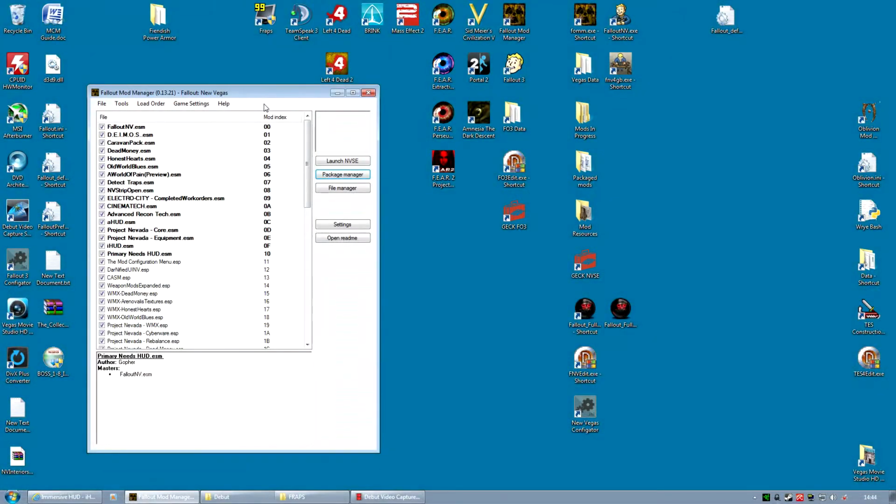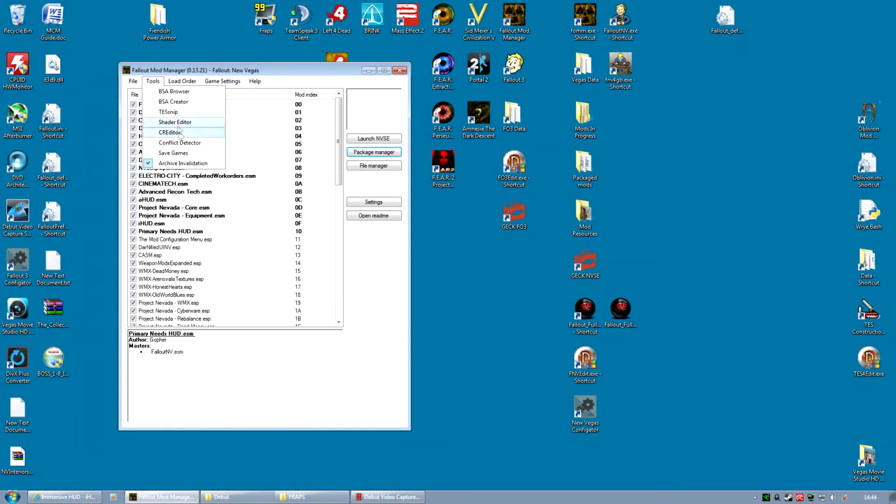Now another common problem people will have is where they install a mod, for example a mod that changes the texture of an item, and nothing appears in game. This is usually a problem with archive invalidation. If you go along to Fallout Mod Manager, you'll notice I have archive invalidation ticked. There are plenty of ways of achieving archive invalidation, but this is the one I recommend. So if you're installing a mod and it's just simply not appearing, just double check you've got this installed.